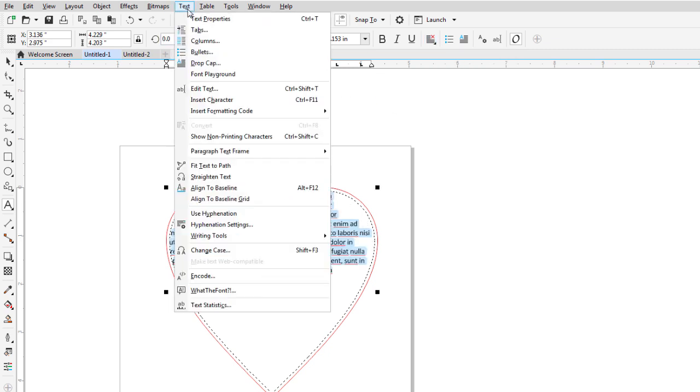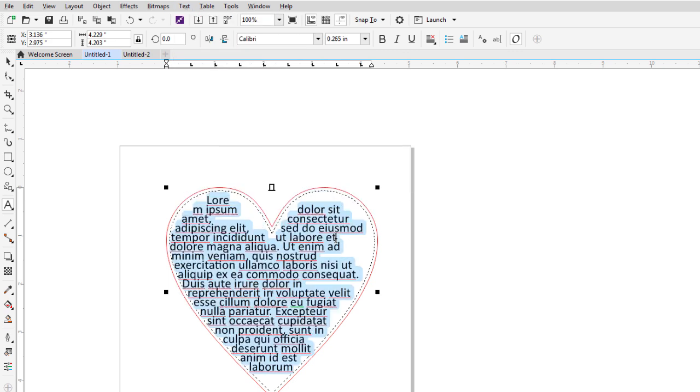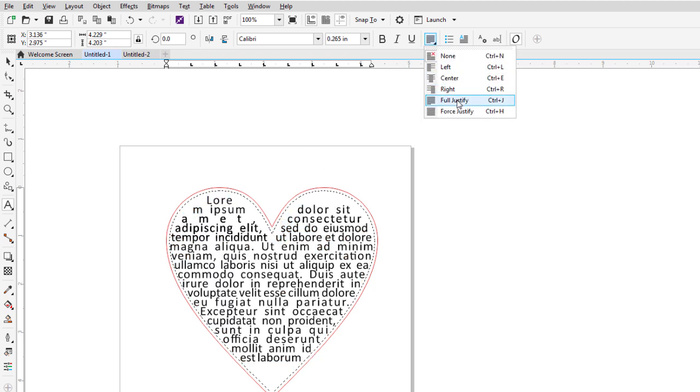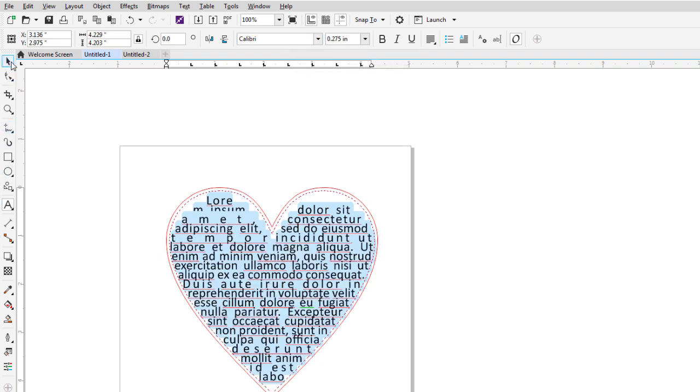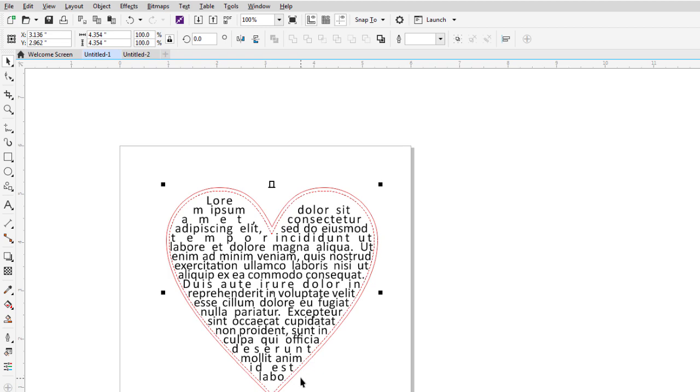What you could also do is come into the text frame as we did here and say fit text to frame. That will try to fit everything in here. In this case, it doesn't fit everything in here. But if we come down here and do a force justification, you'll notice that it pretty well fills everything in, aside from a little bit of space down here because we have run out of text. Let's make this a little bit bigger. Let's go to 0.275. And you notice here now that I've actually filled up the whole heart with text.